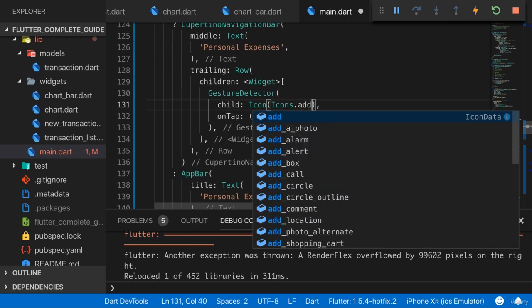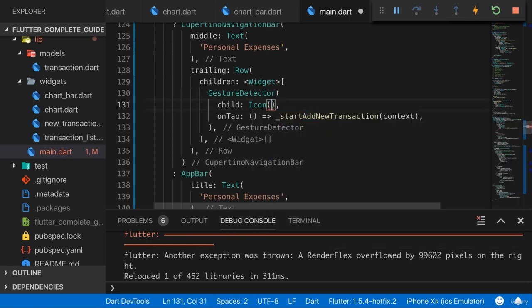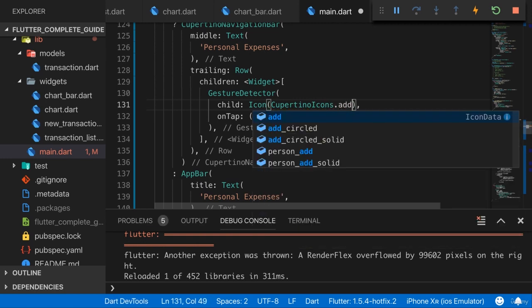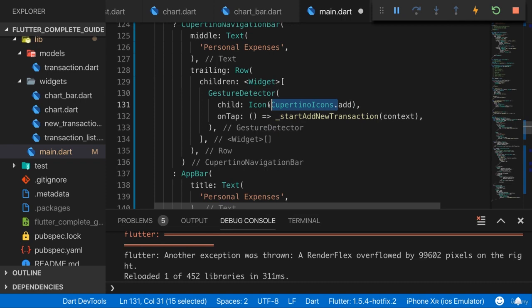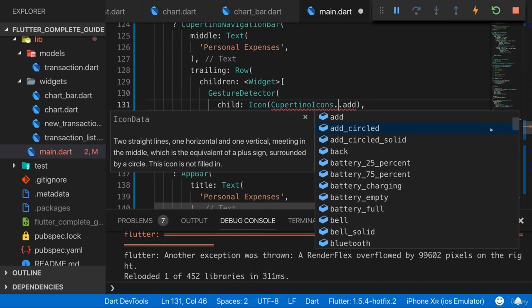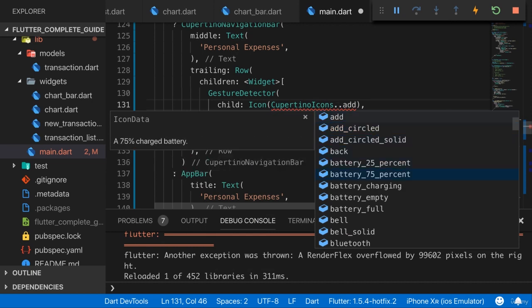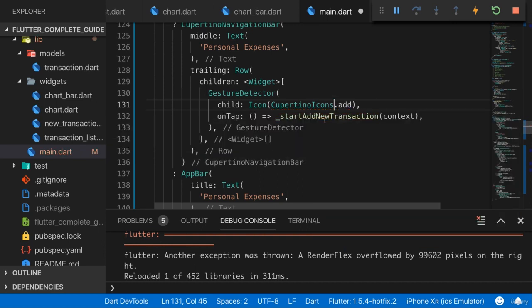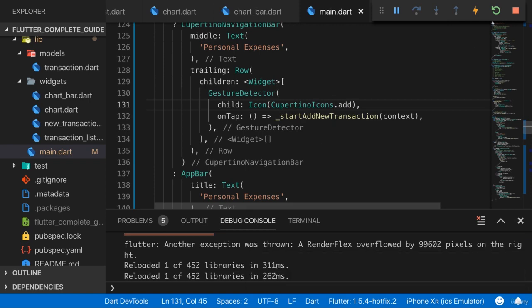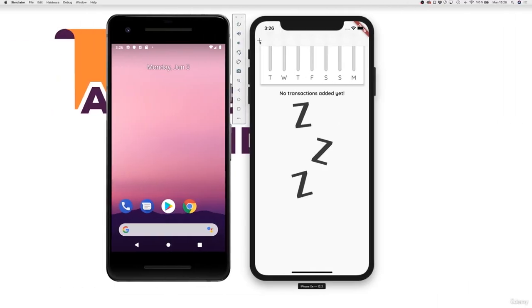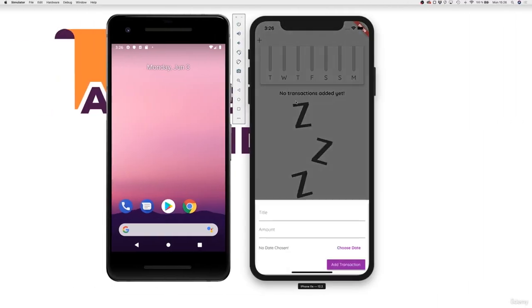And now we could use icons add, but actually to have that full iOS look, we might want to use Cupertino icons, which exists, add. So that's a collection of Cupertino icons. And again, just as with material icons with a dot here, you can go through them and find out which icons are included. Unfortunately, without a visual preview, at least for now, but still with a short description, and it's a pretty good list, pretty good mix of Cupertino icons. With that, if we save that and we restart our application here, we now have that plus icon up there, and it also opens that modal.